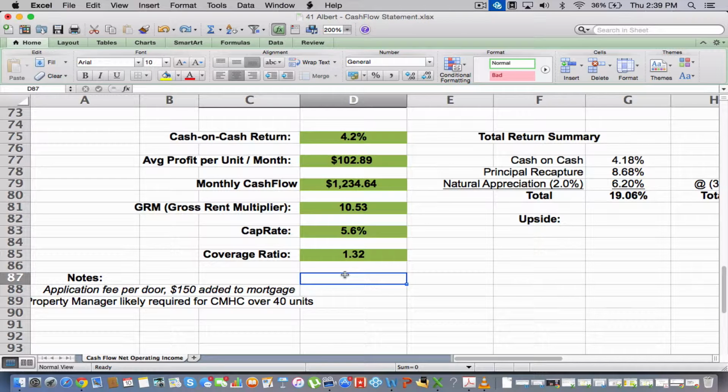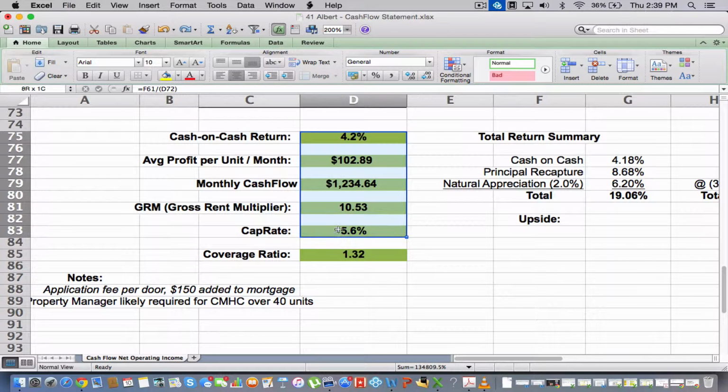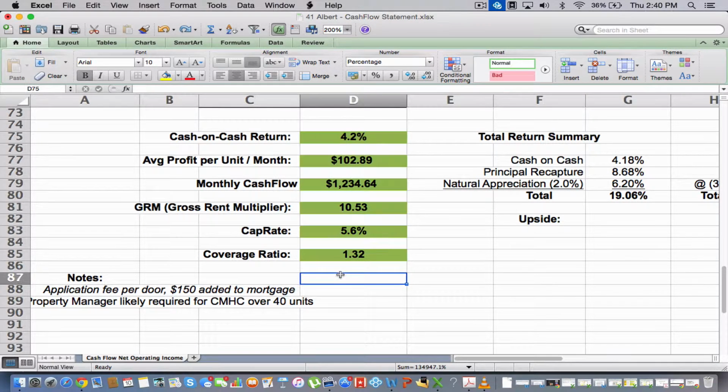Okay, so I don't want this to be a be-all end-all. There is more research and decisions that go into deciding if a property is valuable, even past looking at these. But this gets you at least halfway down the road, if not more. This is a great start. It's up to you to do the research on your marketplace and really decide if the property is right for you. So off to the right here, we have a total return summary, and it just summarizes your returns.